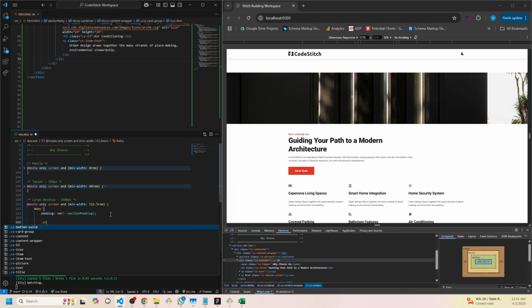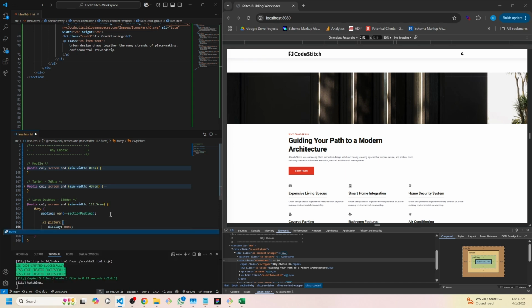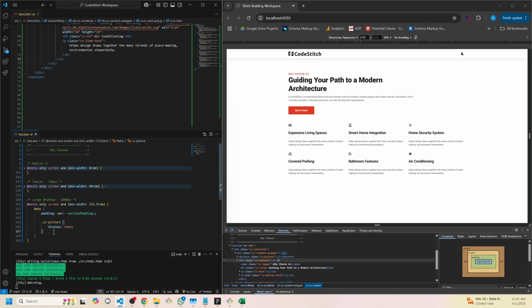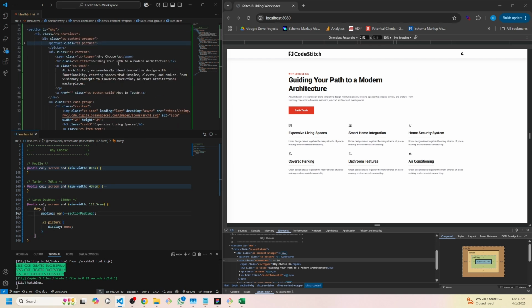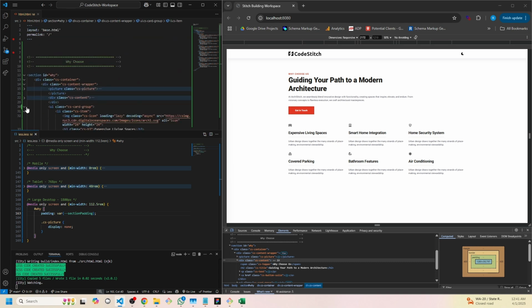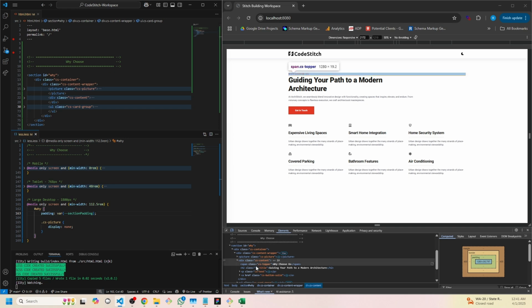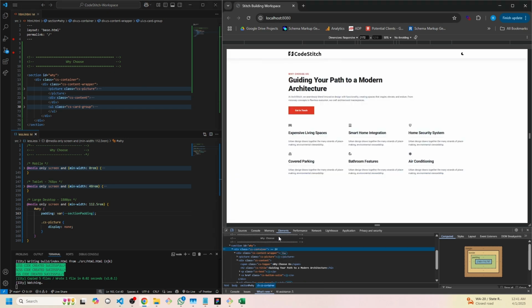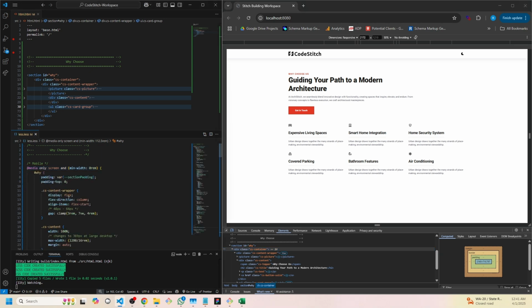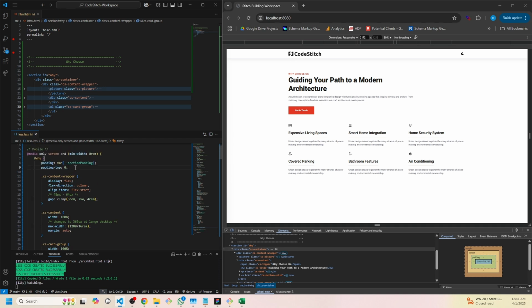And now I want the CS picture. I'm going to take you out of the picture with display none. I'm just going to hide you for now. I'm going to deal with you later. Right now I want to work with CS content wrapper. So plan this out. CS container, that is 24. Did I add the... Yeah, I didn't add the container.